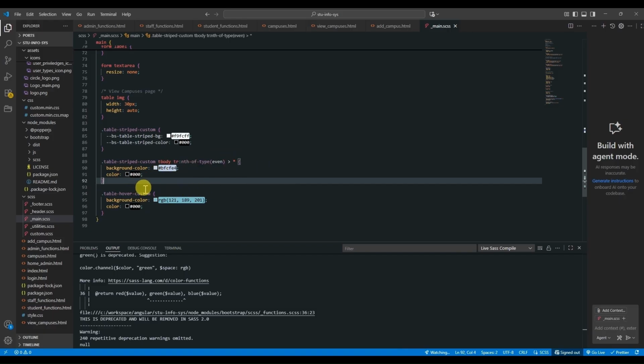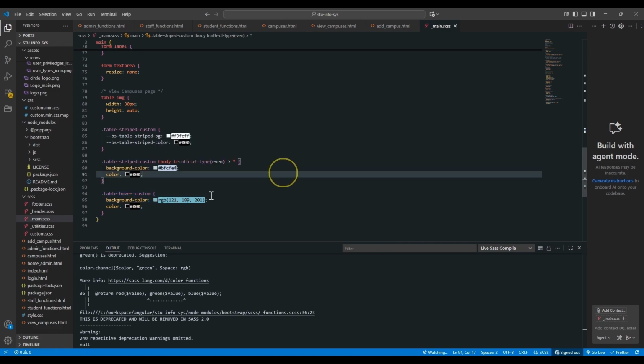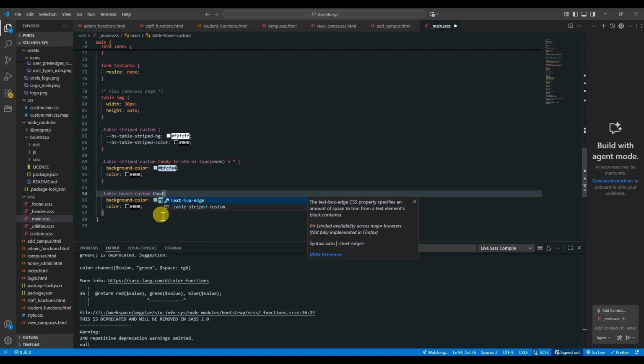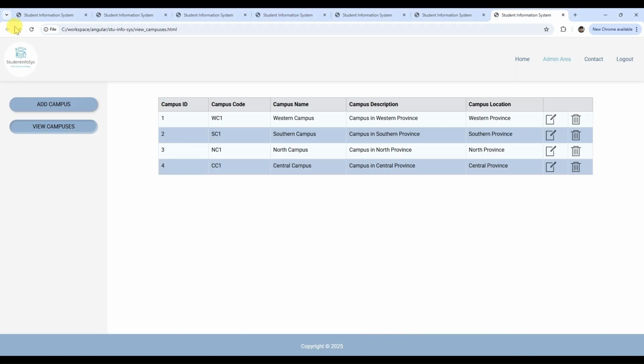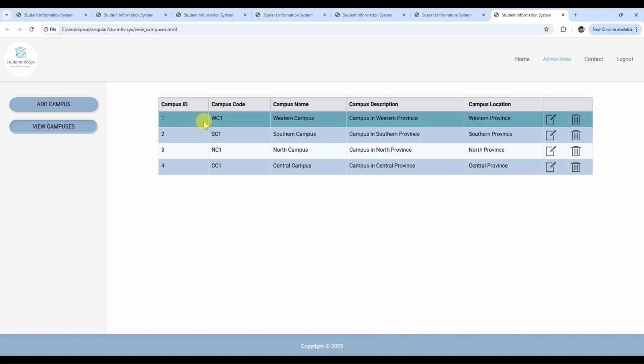So let me add the tbody, and then tr, and then hover, and again I will add this angle bracket and star to target the tds. Let's refresh and see. Okay, now it is applying.